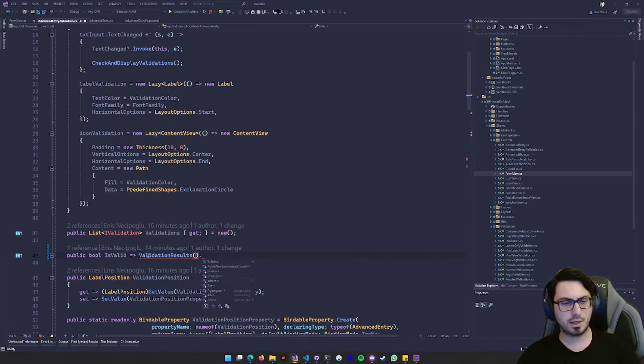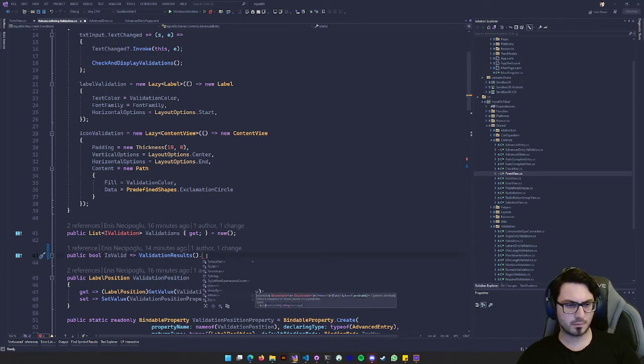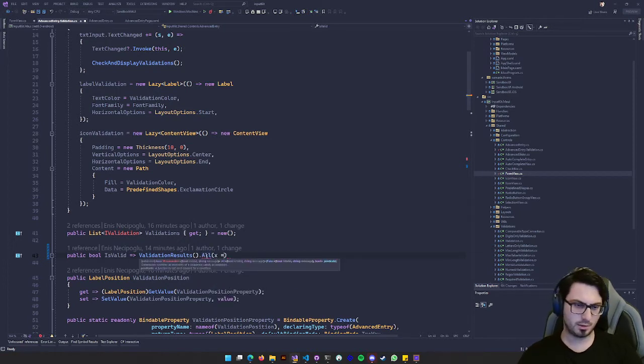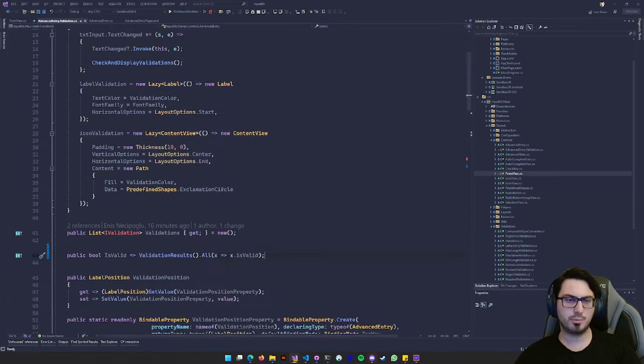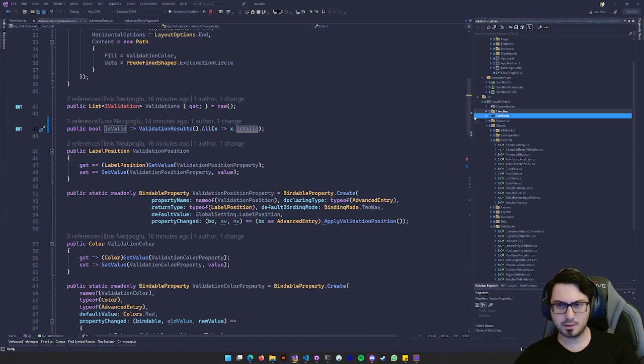I want to calculate when this property is get. All of them should be succeeded. All of them should be valid to make this input valid. Okay, the getter is okay, IsValid is implemented.